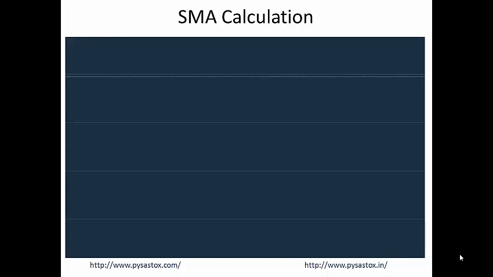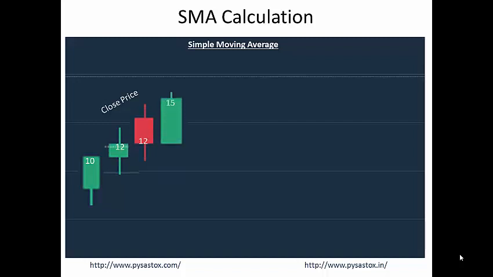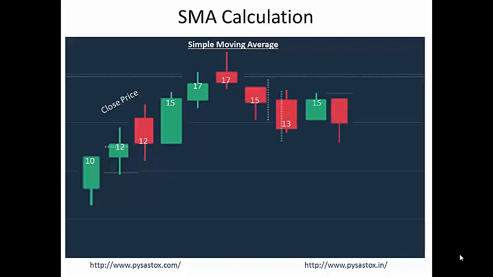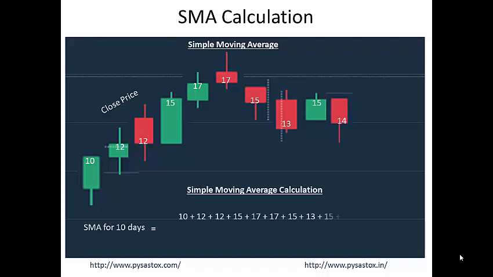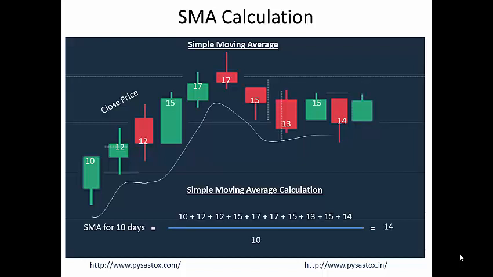Here in this scenario, I am showing you the calculation of simple moving average for 10-day period based on closing prices. On the chart, you can notice that 10-day period candlesticks and their respective closing prices. Simple moving average just calculates the average of 10-day period closing prices and gives you the result for the current day. You can notice the movement of simple moving average line based on the calculations.